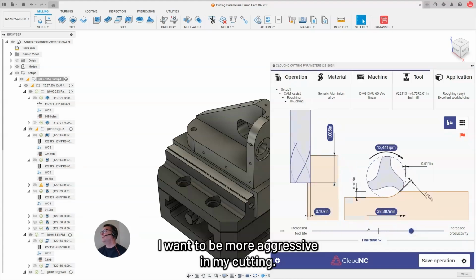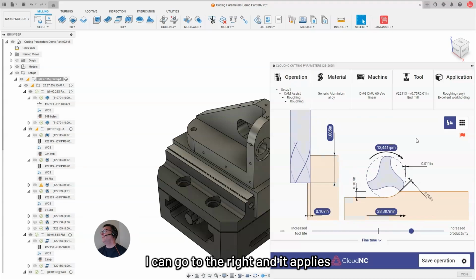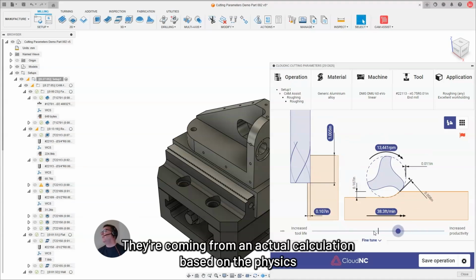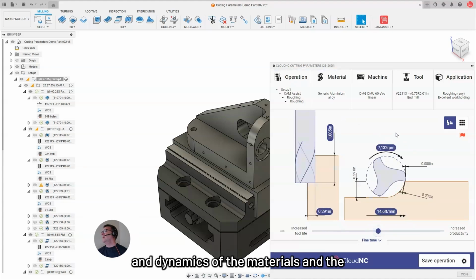If I want to be more aggressive in my cutting, I can go to the right, and it applies a lot of change to the parameters. These values aren't coming from a lookup table. They're coming from an actual calculation based on the physics and dynamics of the materials and the cutting geometry of the tooling.